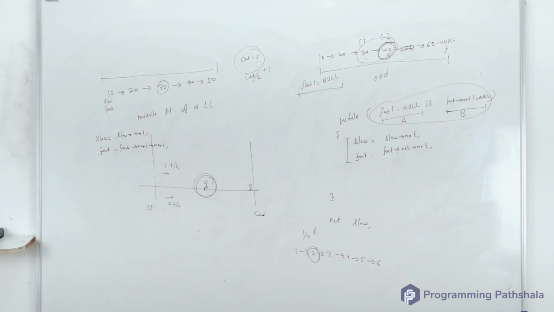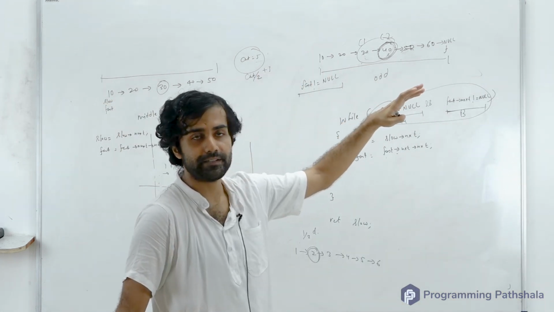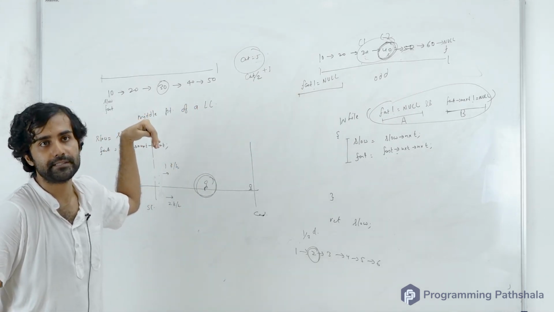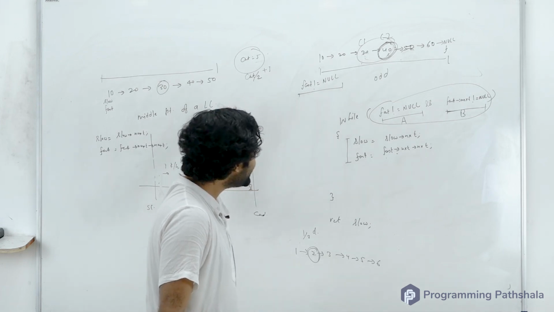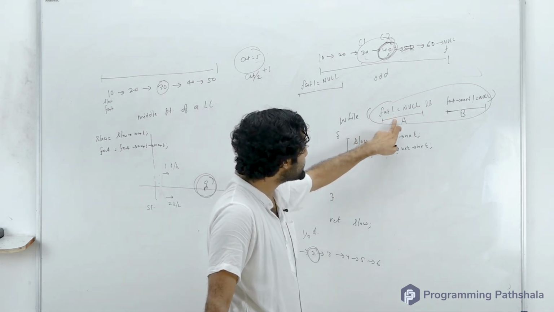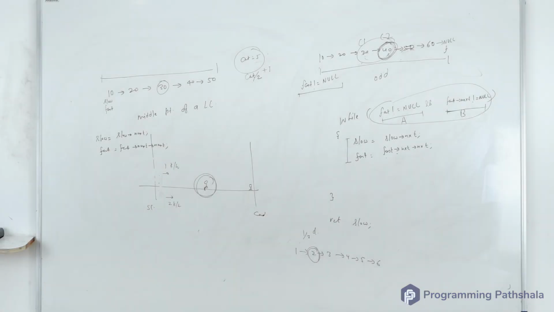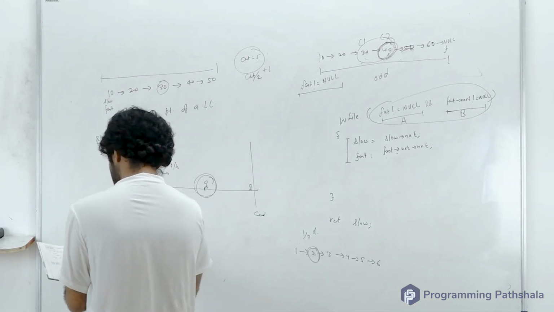Here, again the same logic. The first pointer will move with 1 speed and the second will move with 3 speed. So by the time the second one reaches the end, the first one will be at distance d by 3. But do you see that in that case the conditions over here will change. There will be 3 ands. So please ensure those things whenever you see a new problem. Okay.